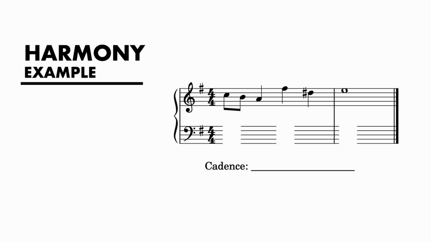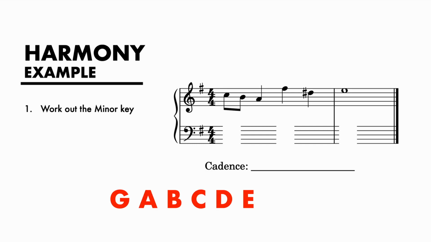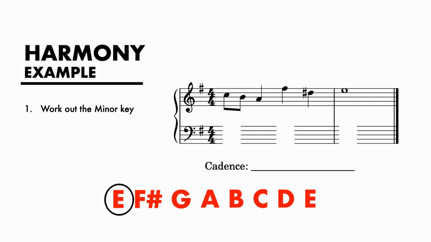Number 1 is identifying the key signature. Currently, there's 1 sharp in the key signature, which would typically mean that you're in G major. To work out what the minor key is with this key signature, we write out the notes of the major key, in this case G major, go to the 6th degree of that key, and you get E. Now when I write all of the notes of G major but start and end on E, what we have is the E natural minor scale.